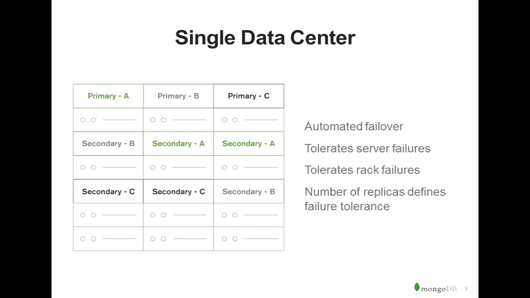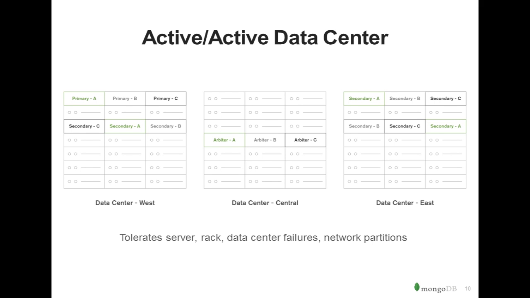I've already talked about the fact that the number of members in the replica set determines how many failures you can tolerate, so you've got to adjust according to that. Now, but then what about disaster scenarios, right, where you need data to span multiple data centers? Well, this figure here illustrates one such example. Right? And there are many ways to skin this, to do this.